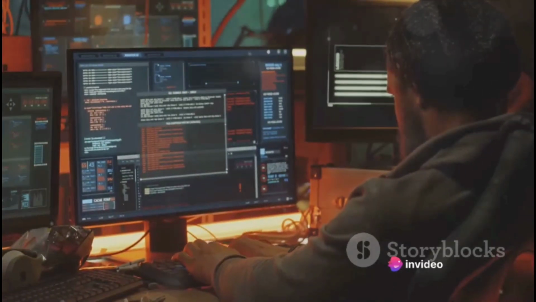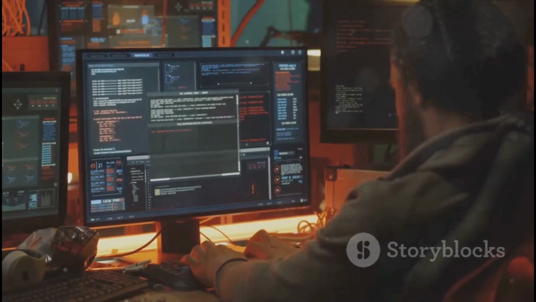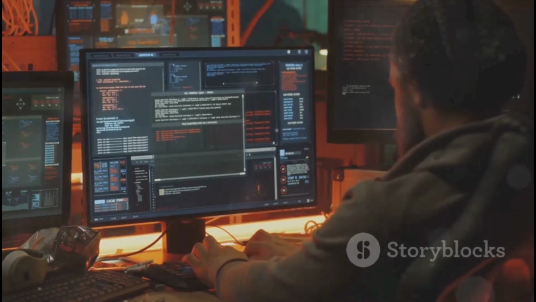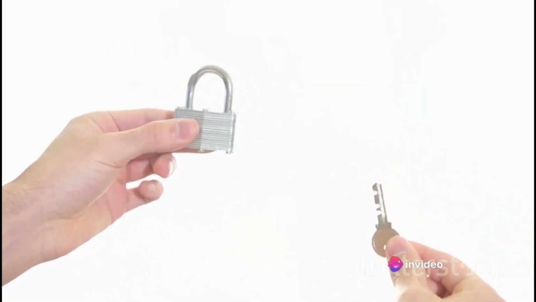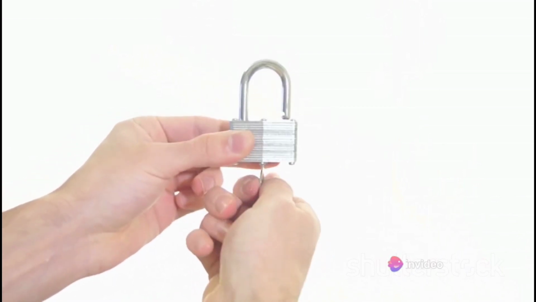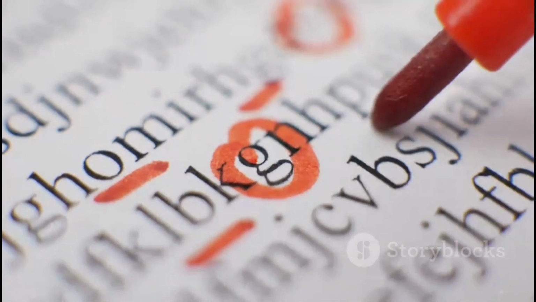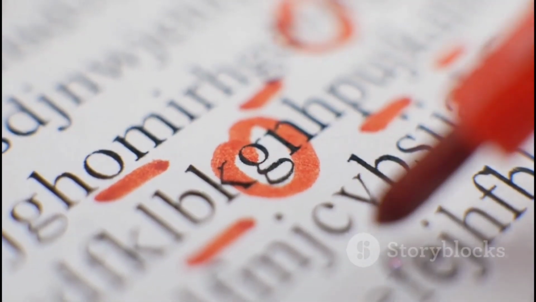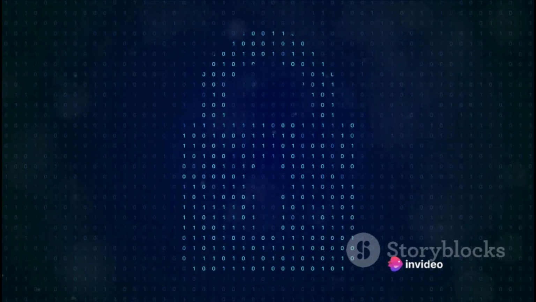Before we wrap up, here are some key points to remember about network encryption. It's essentially like a secret code for data transmission. When data is sent over a network, it gets transformed into a coded message, a process we call encryption. Only the intended recipient, armed with the right decryption key, can convert this coded message back into its original form. Notably, network encryption plays a crucial role in maintaining data security and integrity. It's like a digital fortress, protecting your sensitive information from prying eyes.